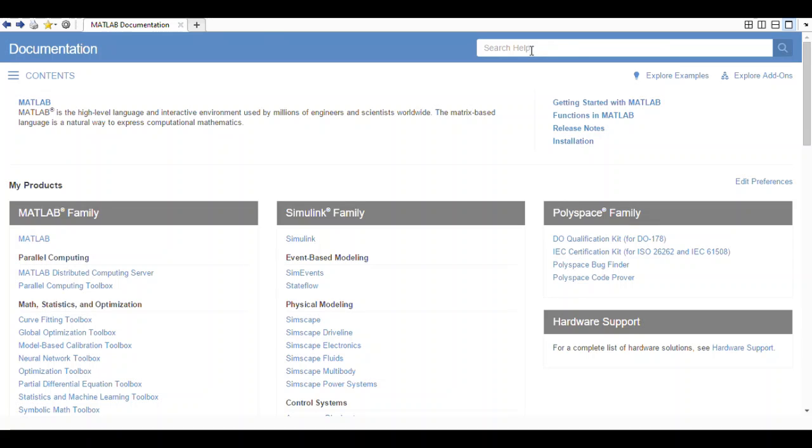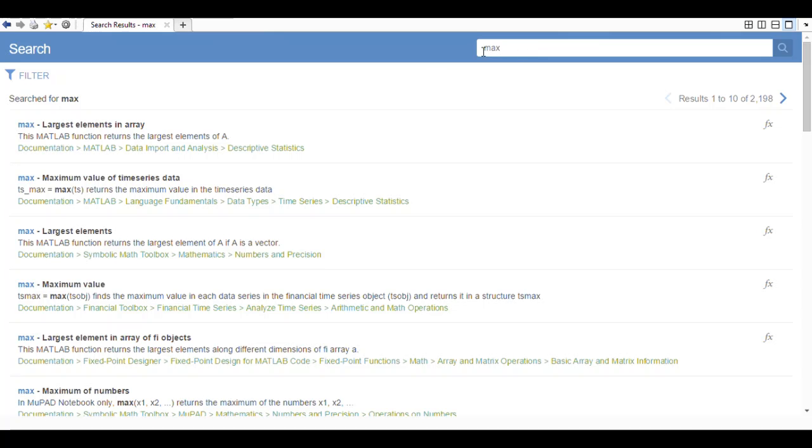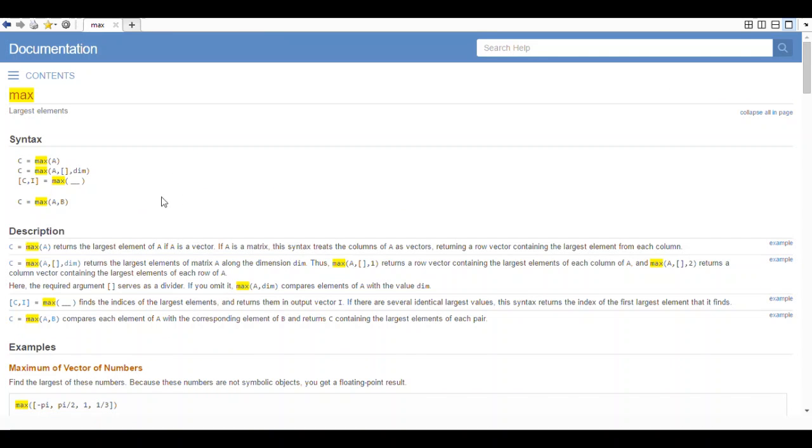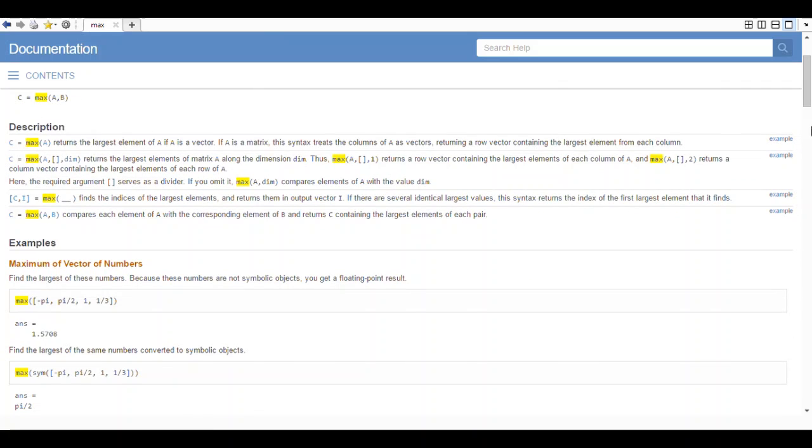So basically, I will type here one of the inbuilt functions like max, which is given here. You know that max gives us the largest element in an array. What I simply mean is it is the largest element, like in a vector. For example, I have a vector of 20 values and want to get the maximum of that particular vector. So I can choose to click on this one, then you'll see that it will give me the syntax on how I can call my max function, either in a command window or in a command editor. It also gives me a description of whatever that syntax is all about.